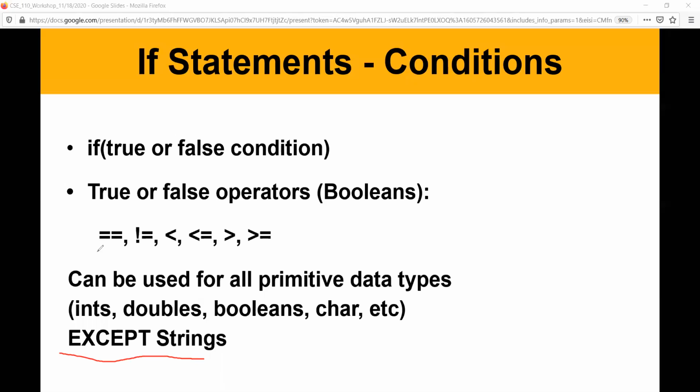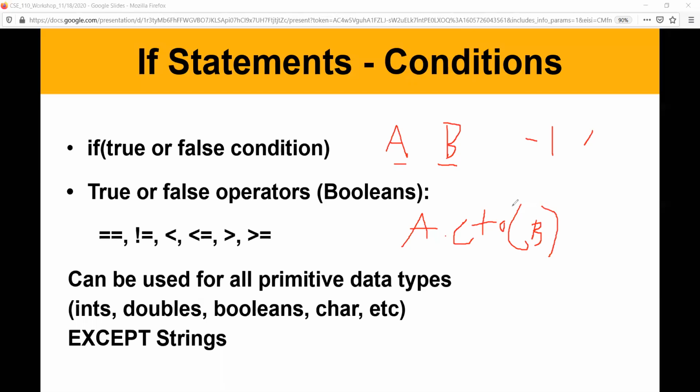If you notice, in the compareTo we still use a double equal sign, because what compareTo does is find the distance between two strings. If I say A dot compareTo B, it'll give me -1 because A is one place behind B. If I say this is less than 0, that means the string on the left comes before this one in the alphabet.